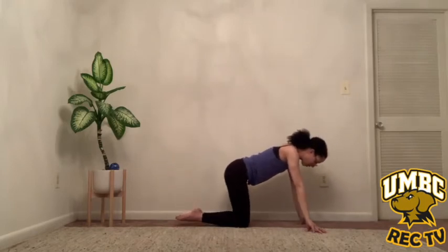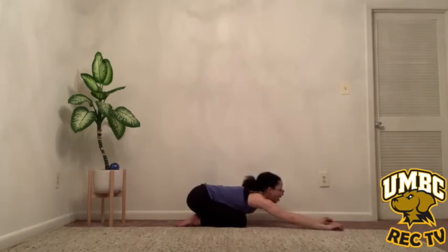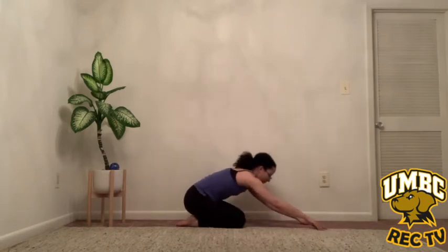Settle into child's pose, hips coming all the way down to heels, forehead rests on the mat, arms extended down the length of the mat. Separate the knees a bit to make some space for your belly. Keep toes touching. And we'll finish our warm-up here with a bit of stillness and some focus on your breath.